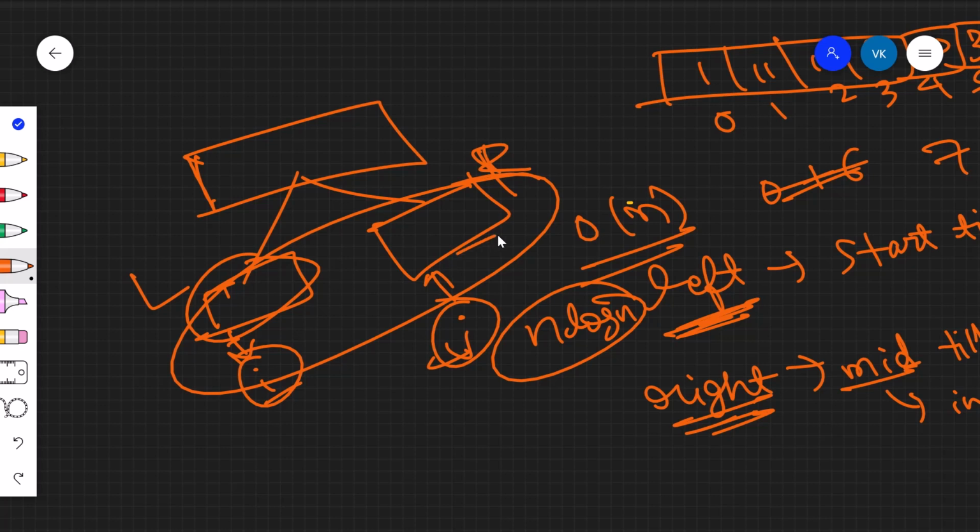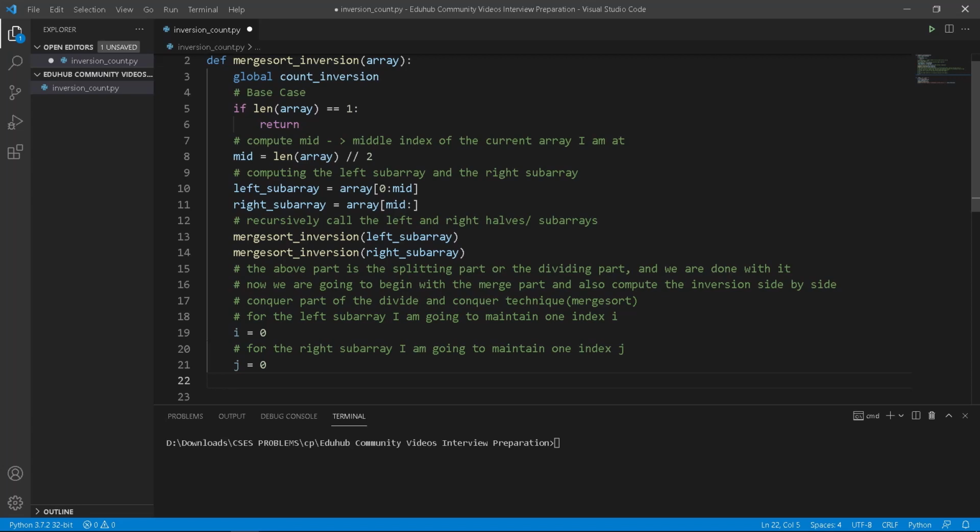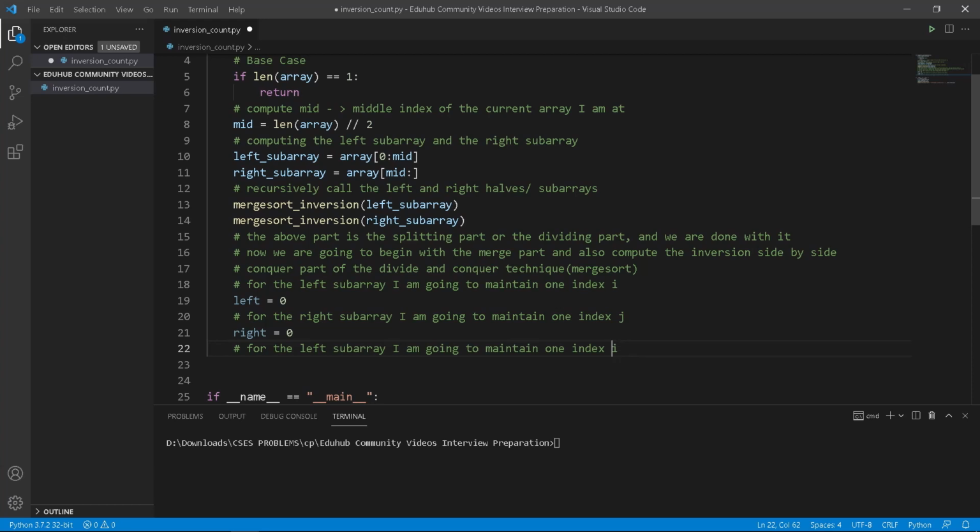So i and j are pointing to the left and right. So definitely for the main array, I'll be maybe considering one index called x or z or k, whatever you may call it, right? So I'm just going to write it as left here just to make sure you all don't confuse. So that's right. And now for the main array, I'm going to be maintaining one index called main array, right? And this was right and this was left. So for main array, we just simply write main array, and these are nothing but the indices. Now what do we do now? Now we sort in place by using an if condition and I hope that makes sense.